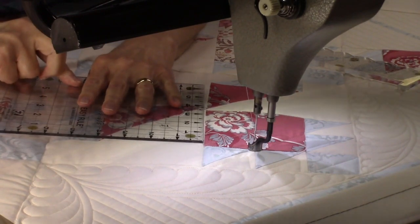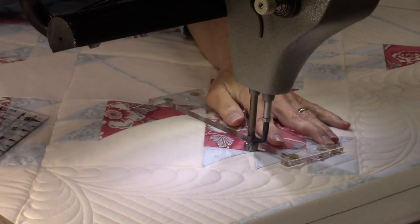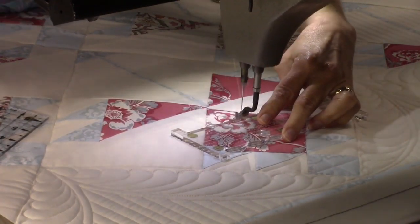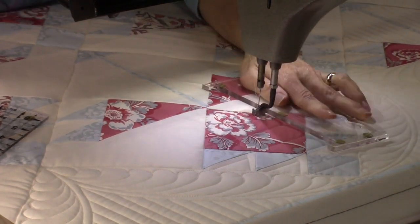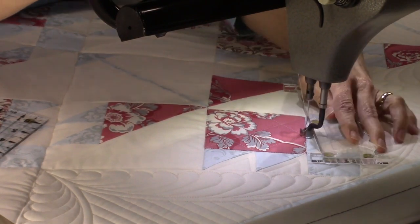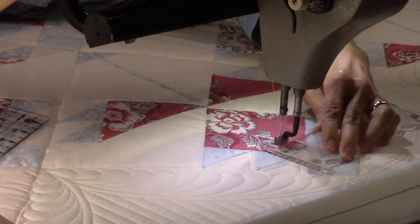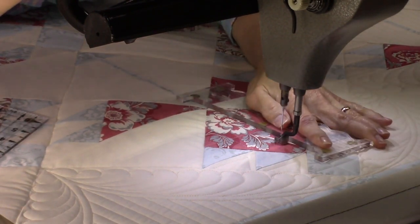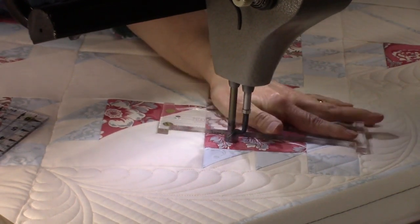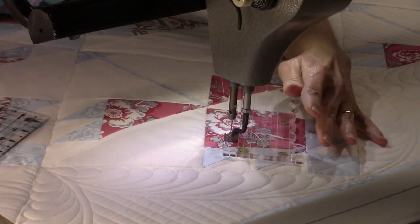And here I'm checking my marks again because I am using an air soluble marker on that print fabric. It's purple, so the purple on top of that red was just a little bit hard to see. So I wanted to make sure I was getting the right mark there. So now I'm going to go down, I believe, from, nope, I'm going to go across. So I'm just finishing up the square and a square design here.